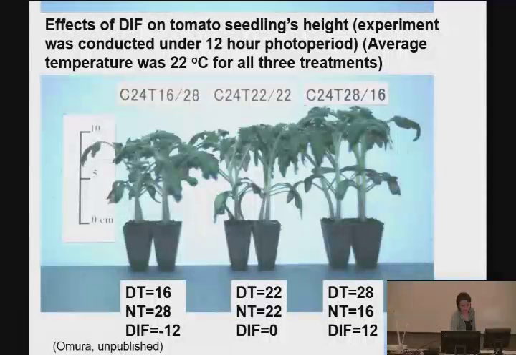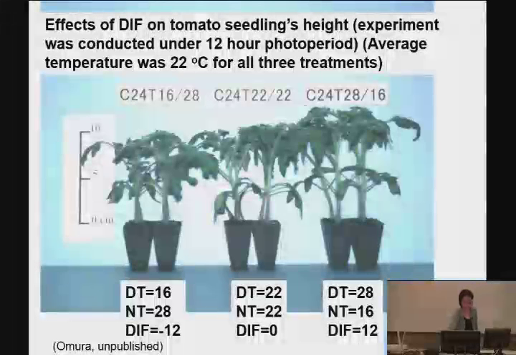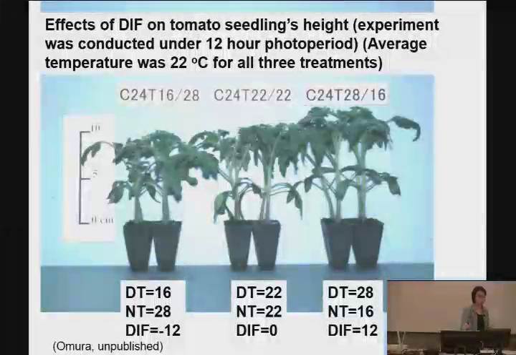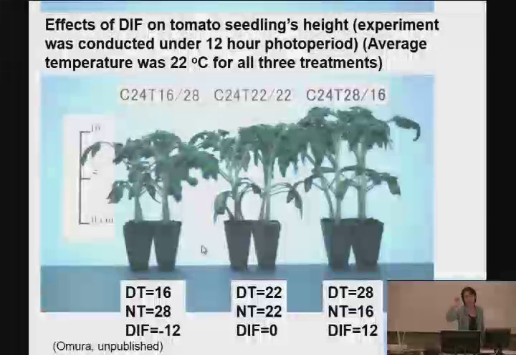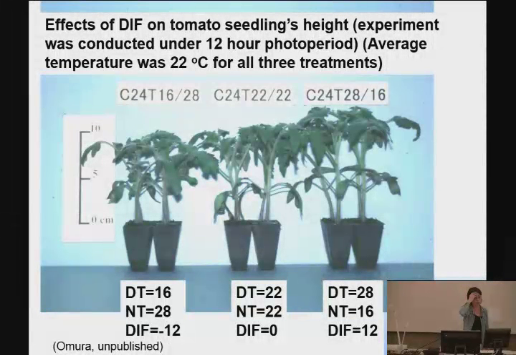So this one is a tomato plants experiment in Chiba, where I came from. One of the graduate students did this experiment, never published. I don't think that he published eventually, but just to demonstrate the diff works on tomato plants also, because so much research was toward floriculture species and not so much for vegetable crop species, so we wanted to test in a vegetable species. And then we tested in young seedlings, not the mature plants. But I think it's interesting to see how mature tomato plants can respond.